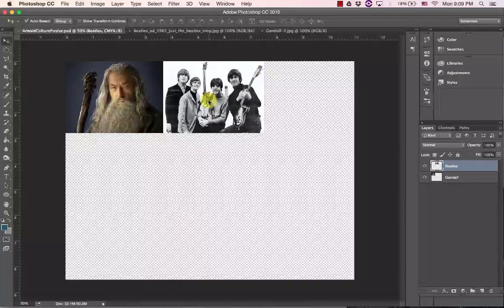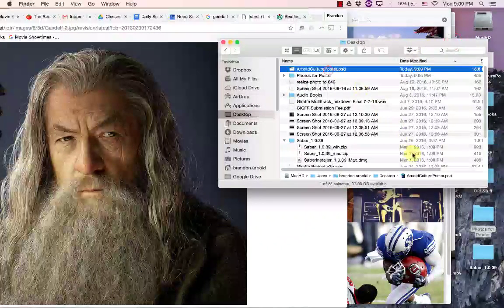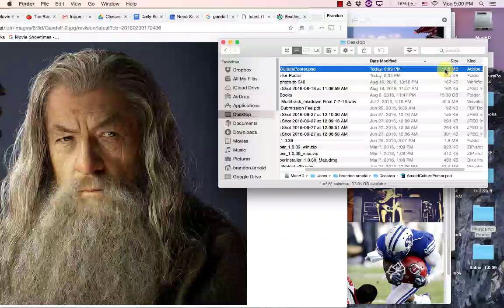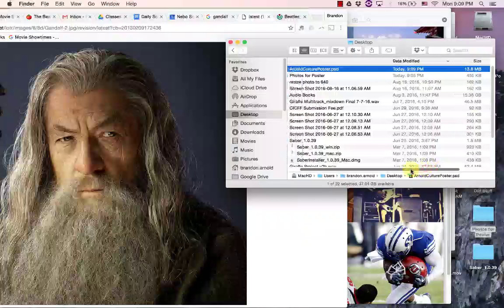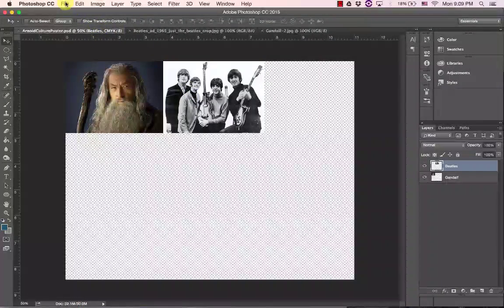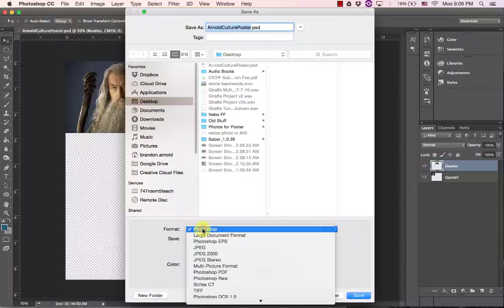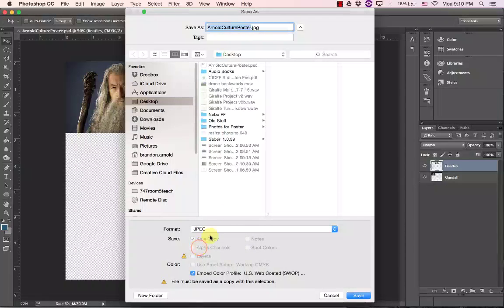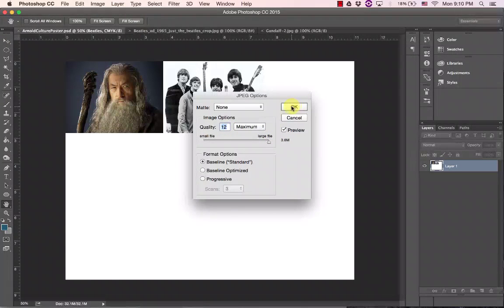I don't have that many pictures on it yet, but let's just see here. Just as of now, it's already 13 megabytes big. So by the time I have 9 pictures on there, it's probably going to be more than 50 megabytes, which is pretty big if you're going to email this or upload it to Canvas or whatever you're going to do with it. So before you turn it in, you need to also go File, Save As, and then this one, instead of Photoshop, change it to JPEG, and then hit Save. All this you can leave how it is.